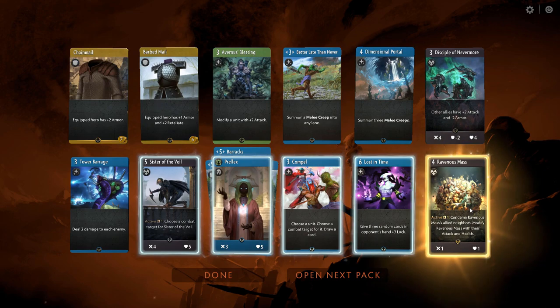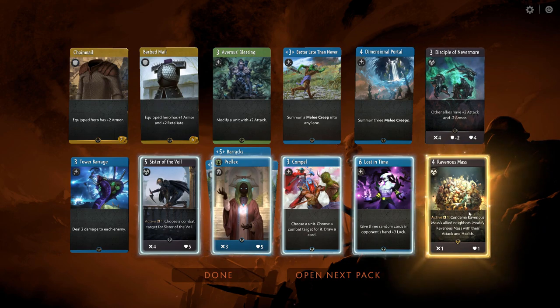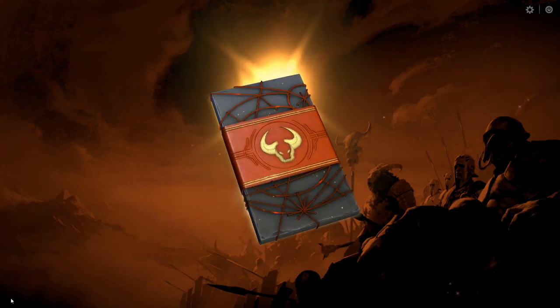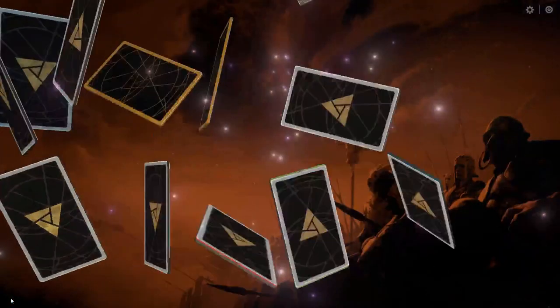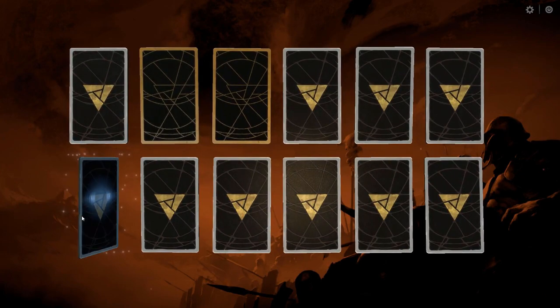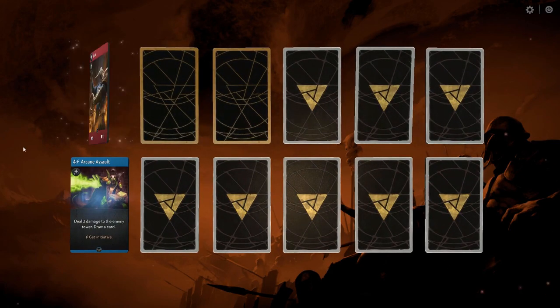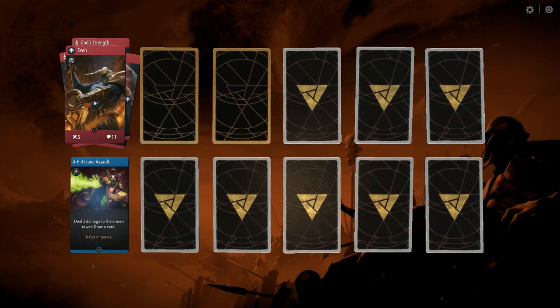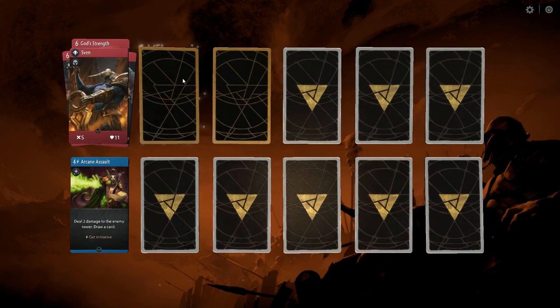Another Ravenous Mass. Okay, we are definitely playing a Ravenous Mass deck. Got to hit up my boy AJ and ask him what the best list for a Ravenous Mass deck is. Rubik claims to be Aghanim's son. I'm not sure. I wouldn't say so. We've just got one Sven for now, or two, I guess, with the base.